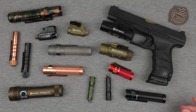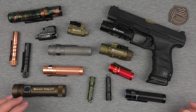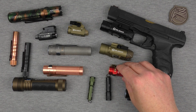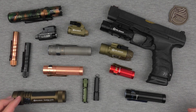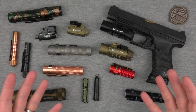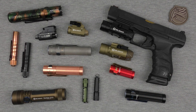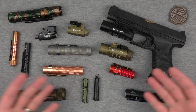But again, as I said in the opening, guys, everybody you know can use a flashlight. Probably needs 1, 2, or 3 or more. And Christmas is the perfect time to pick these lights up and give them away as gifts. I highly recommend getting a hold of at least a few really good Olights this year, giving them as your Christmas gifts, because you will be surprised how much the people you give them to appreciate those flashlights. When they see the potential and what they can do and how useful they are in their lives, I have mine with me all the time. Just like my nephew did, I think your loved ones are going to be very happy with that gift.